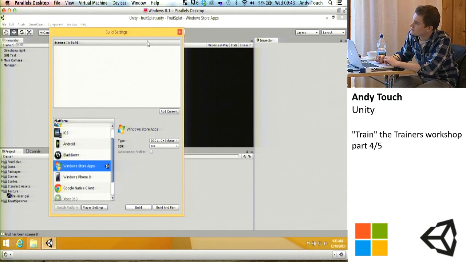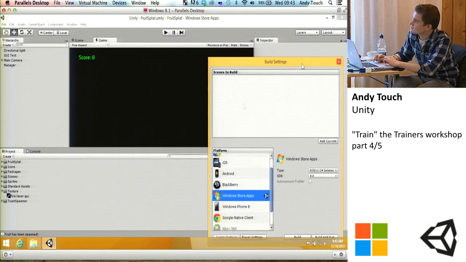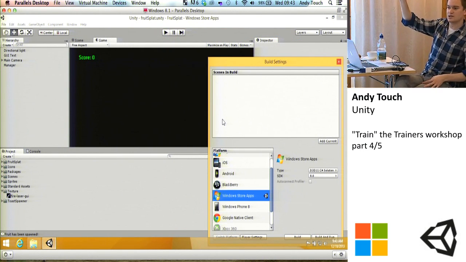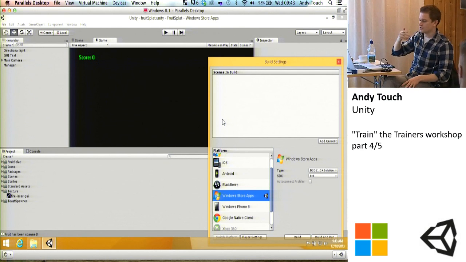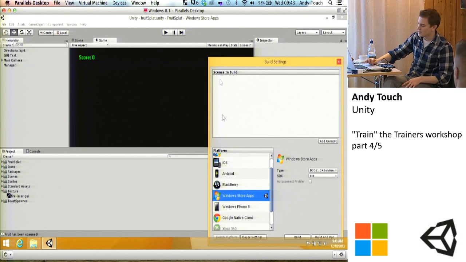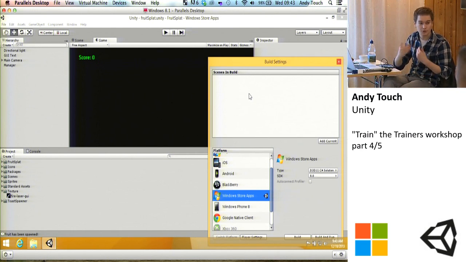Next thing that we need to do is add some scenes, because this is going to include all the scenes that we have in our game. So if you had a menu screen scene, and then a main game, and then game over, and high scoreboard, and social links and things like that, you need to bring these scenes into this drop-down list and order them how you want them to load into the game. Obviously you're going to want your menu to load in first, then later on when you finish your game, you can load in the rest of your bits and pieces. Basically it's just a drop-down list.